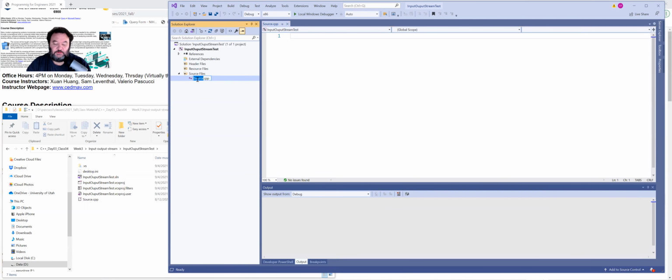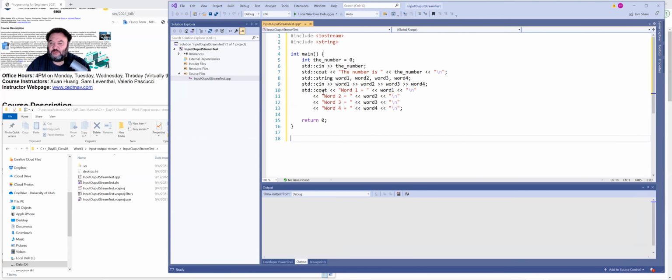I just rename it, and now we have a project with a single C++ file, and we need to start working with a very simple input and output stream management. I'll take this piece of code that is going to be provided in the material for this week, just to proceed quickly. I'm slow at typing on the fly.